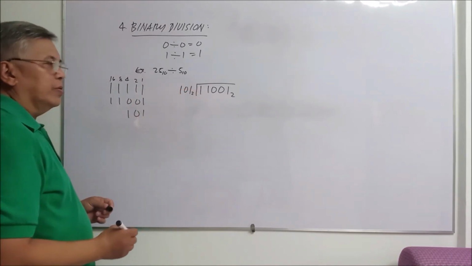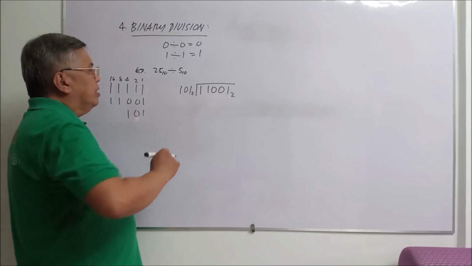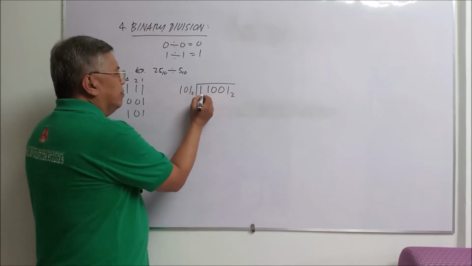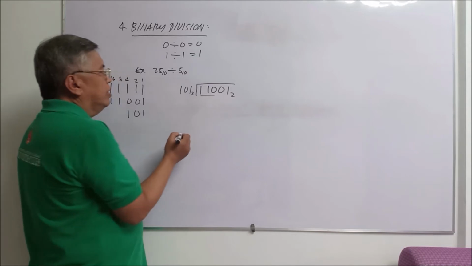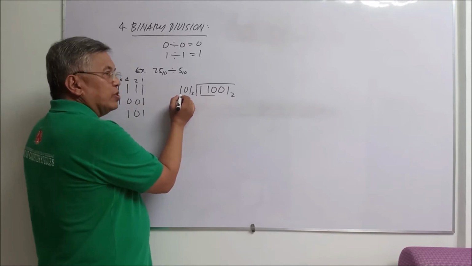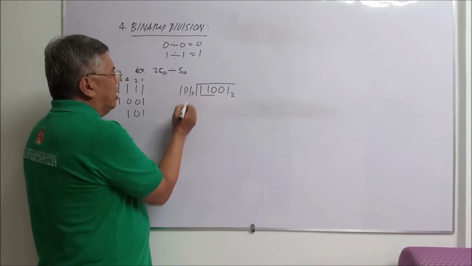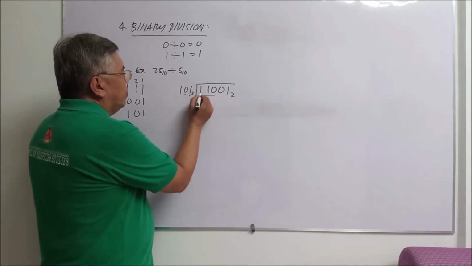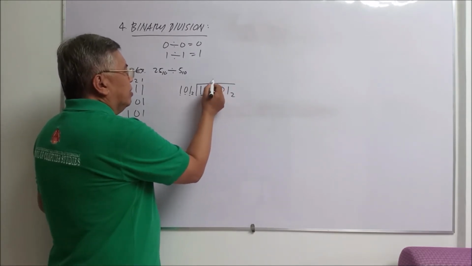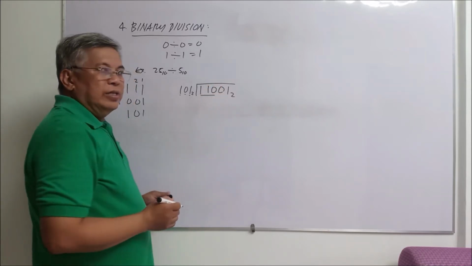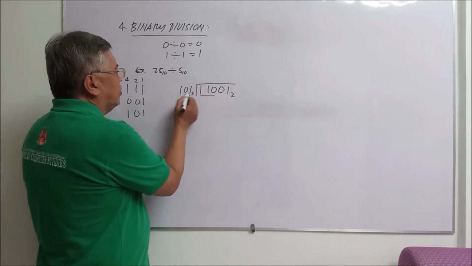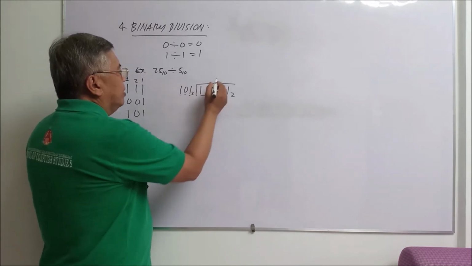of base 2. Okay? So the first step here is to determine whether the 3-digit number inside, for example this one here, is bigger than the number outside. For example, you have 1, 0, 1, that is 3 digits. You compare it with 1, 1, 0. Which one is bigger? If this one here is bigger, then you start your answer here on the 3rd digit of the number. In this case, this is 1, 2, 4, so you have 4 plus 2 is 6. And this one here is 5. So 6 here is bigger than 5. So you start with 1 here.